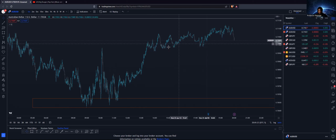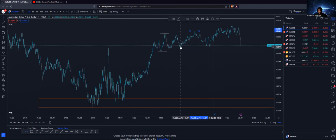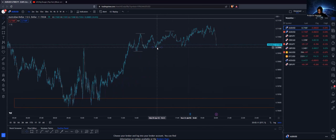I'm surprised this didn't get liquidated, but yeah. So then low, high, high, low, higher high. All right, so high, low, low, high, low, higher high, new higher low. This is the area where the move pushed to create the top side. So this is now the range on the 1 minute that I'm paying attention to. Come down, higher low. And when I say higher low, I'm referencing this low right over here. This is the level that's important to me on the 1 minute time frame.